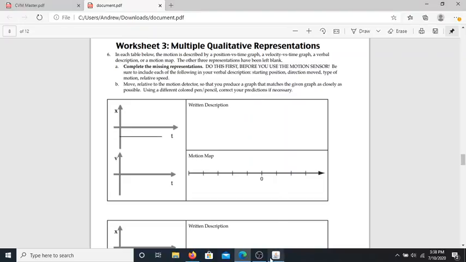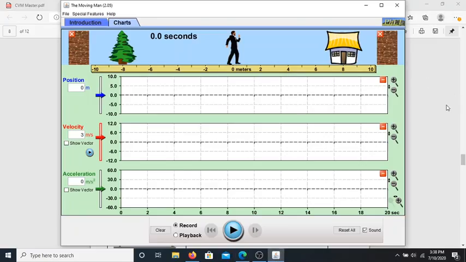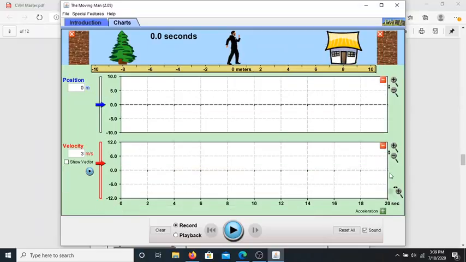All right. So what I'm going to do first is I'm going to go to a simulation. So this is in something called PhET. Some of you might have used it in other classes. We're going to use it sometimes in this class, depending on if the simulation works. But what this is I have this individual, this gentleman that is sitting up top. And as you'll notice right now, he is sitting in a running stance. Now what's going to happen is I'm going to hit play. And when I hit play, I am going to let him start moving. Now, the way I have it set up is that he is going to start moving to the right at a constant velocity of 3 meters per second. And I want you to pay attention to the graphs that he creates by the time he gets back to his house. All right, so remember, I have a position time graph, which is something we've seen before.